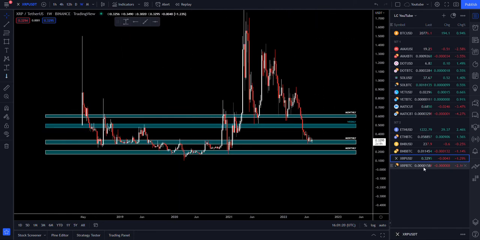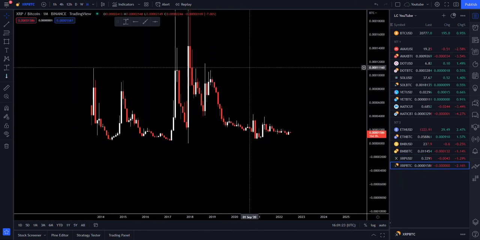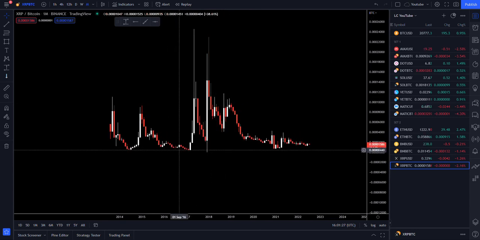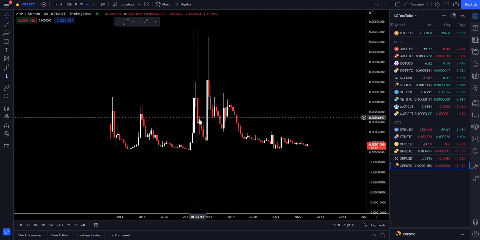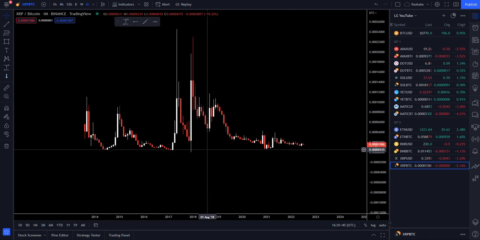Let's go ahead and take a look at the BTC pairing. So it's a pretty weird looking chart. XRP BTC, can't get my words out, seems to spend a lot of time in one area and then has these big moonshots. So straight away, let's go and mark out the bottom of the range around, what's that, 350, 400 sats there or thereabouts.